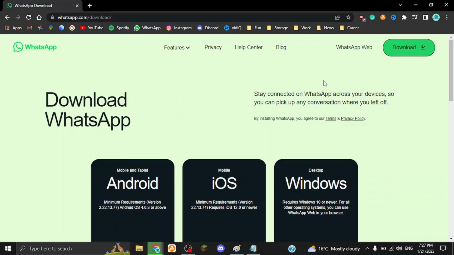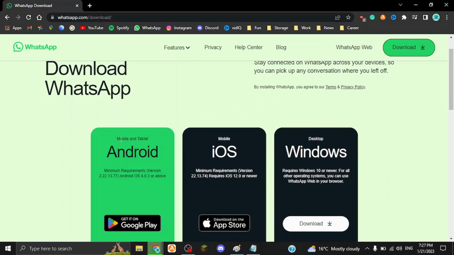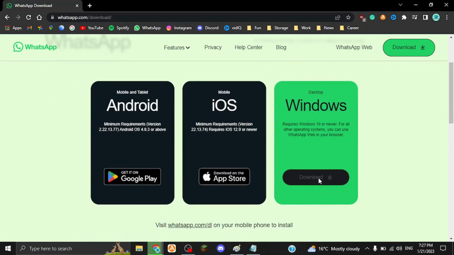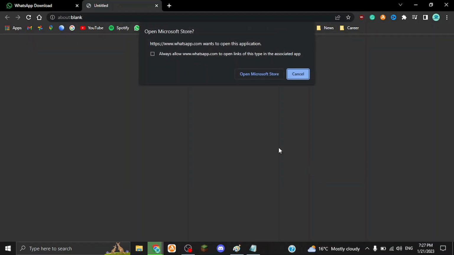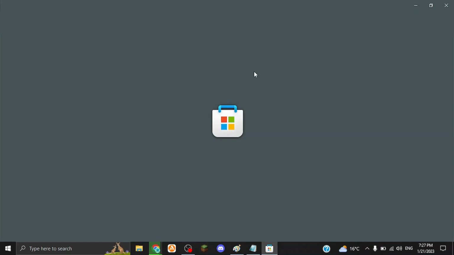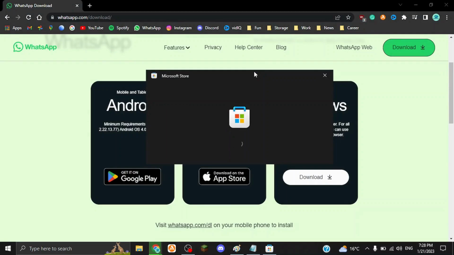As you can see, the first thing you're going to do is download WhatsApp, obviously. You can download WhatsApp from these three platforms: Android on Google Play, iOS on the App Store, and Windows. Of course, I have Windows here, so I could just click download. It's going to open the Store here, so that's completely fine. Give it a very quick second, and it should drop us at the WhatsApp page. And yep, we're just going to have to log in. Very quick minute, and I'll come back.